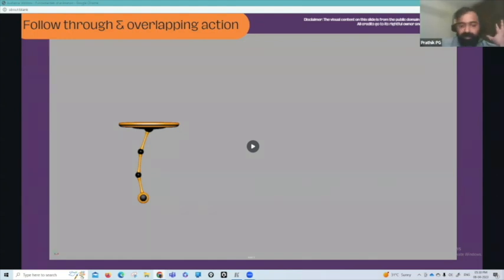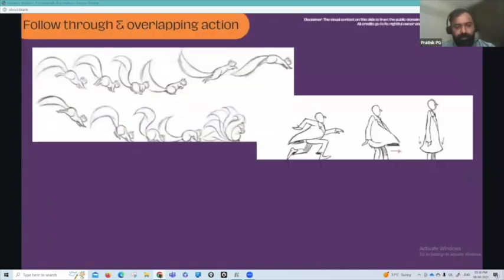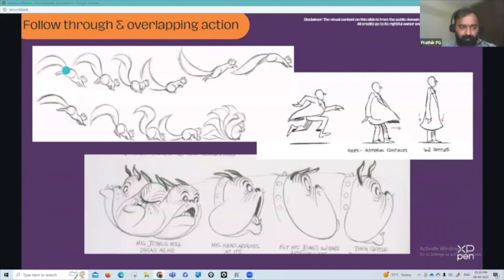are loose. Okay, so it doesn't mean that follow through will happen only with things which are very loose. It can be with a character, like in this case, you have a squirrel's tail. It is connected, but still it has the ability to move itself, right? But still, when the squirrel is jumping, it will try to use the tail to follow that particular action. So there is a follow through. And after that, you can see that as the character is moving, you see the arc over here, the way in which the character, the drawings are moving.